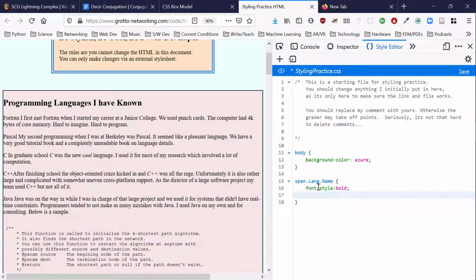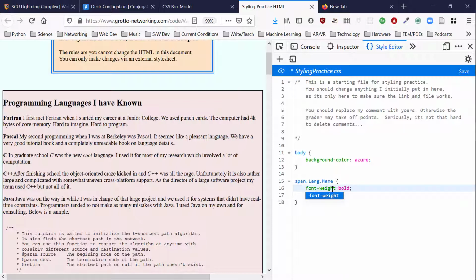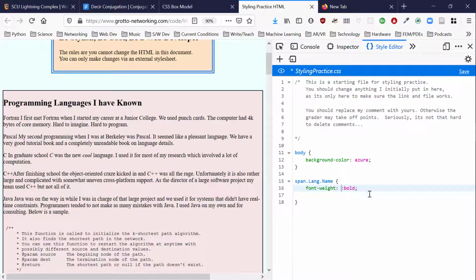Font style is incorrect. Font weight. Remember? Okay. Now, font weight: bold.